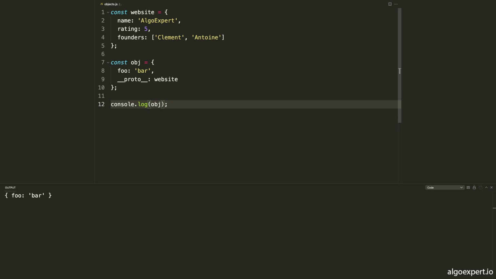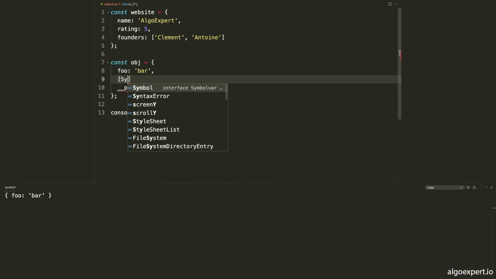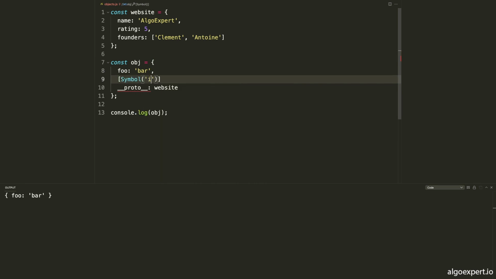Okay, so now what I want to do is come into this object and let's also add a symbol. So I'm going to call this symbol, and we can call the symbol ID. And for now, we can just set this equal to 0. And now what I want to look at is how we can iterate over an object. And the reason I created this second object is that when we iterate, there are different ways that properties can be treated based on if they are an own property, if they are a symbol, and if they are a property coming from the proto, so the prototype chain, which is the inherited objects.